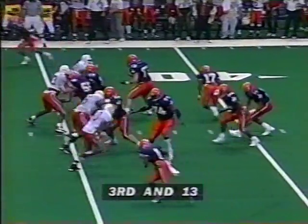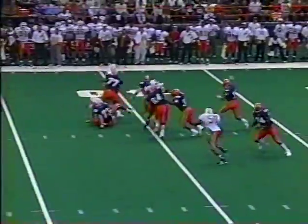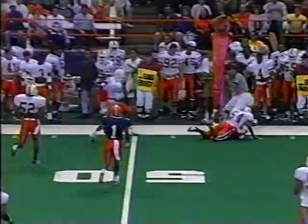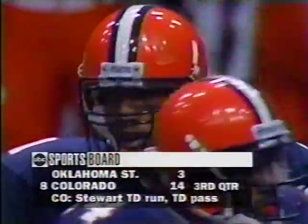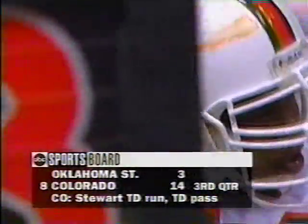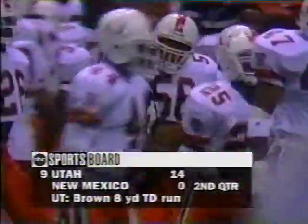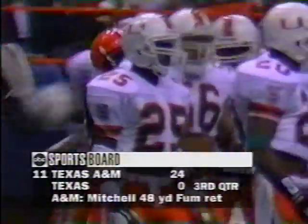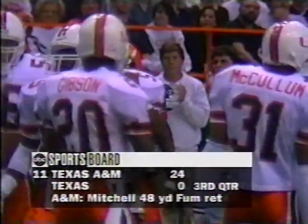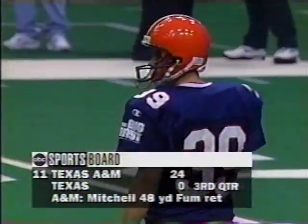Third down and 13. Low snap. Mason gets his pass off. Throws it very, very hard, and the pass is incomplete. It was off the hands of Malcolm Thomas, and James Burgess just jumped all over him. Big old linebacker just flattened him. So it'll be punting time for Syracuse. The defenses are holding up pretty well.